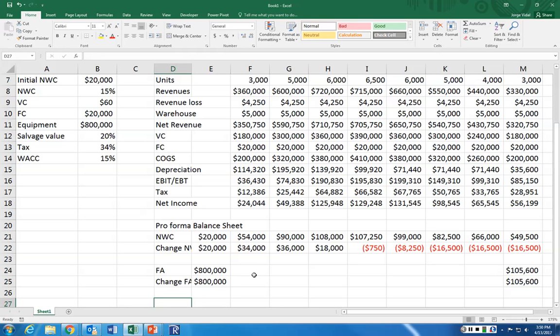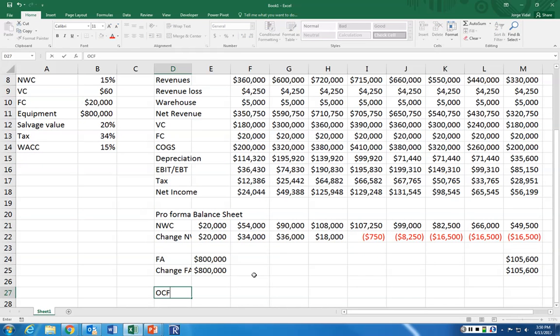So now we can estimate the operating cash flow of the company, and it equals the EBIT minus the taxes, or you can click on net income, same thing, plus depreciation.